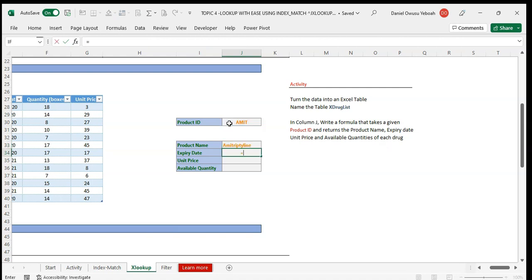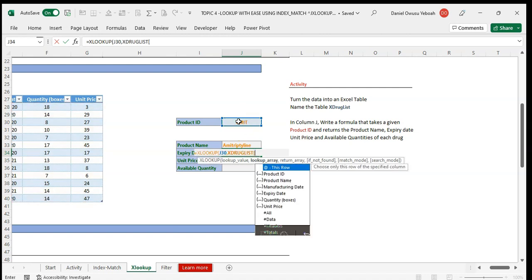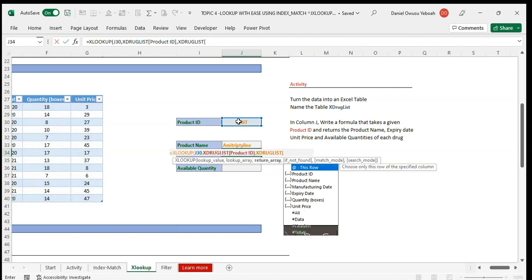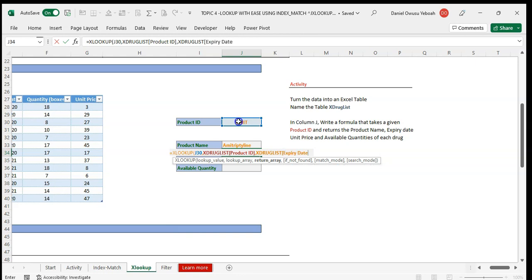For expiry dates, XLOOKUP. My lookup value is over here. My lookup array is XDrugList, open square bracket, product ID, close square bracket, and now I select my results array, which also comes from the XDrugList table. So now I'm looking for expiry dates.